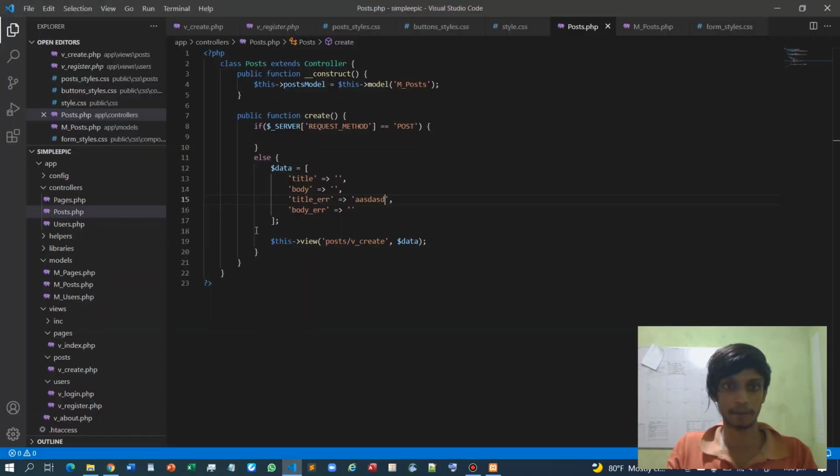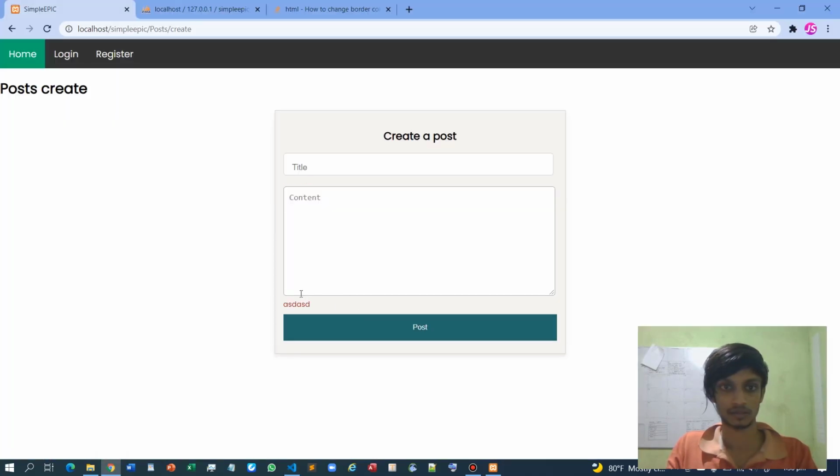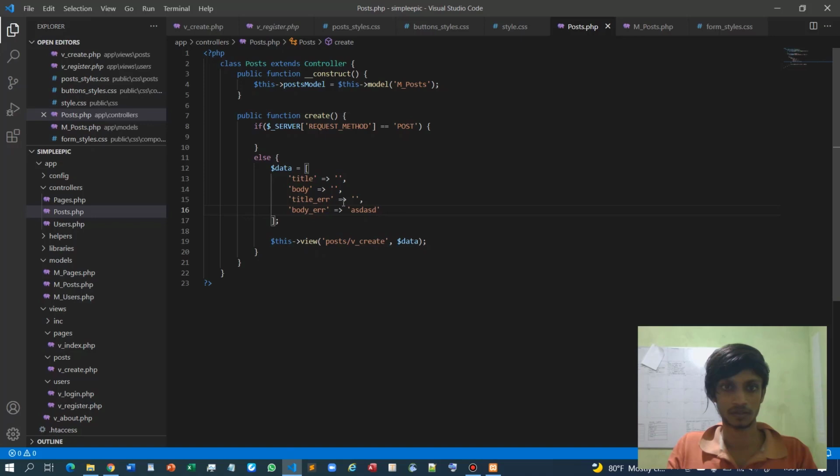Okay. So let's say body error exists, then it will look like this. And if there is a title error, it's something like this.